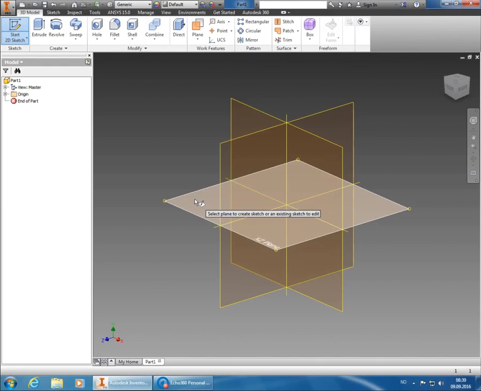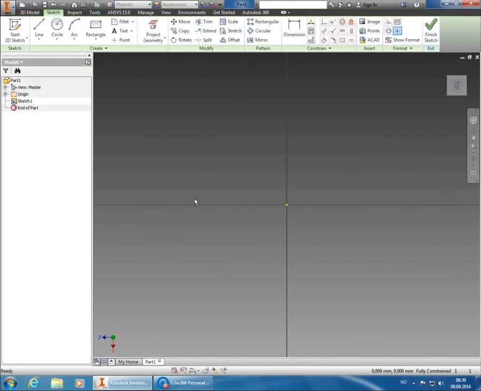So now we're going to choose this one. And now it has flipped my top here, so it's put it sideways. So just to make it a bit easier for myself, I'm going to flip it back. You've seen that arrow up there? So now it says top the right way around. So now I'm looking at it from the top here.